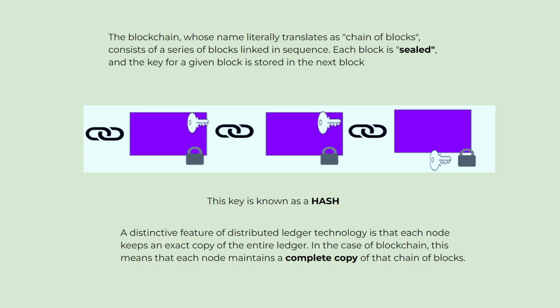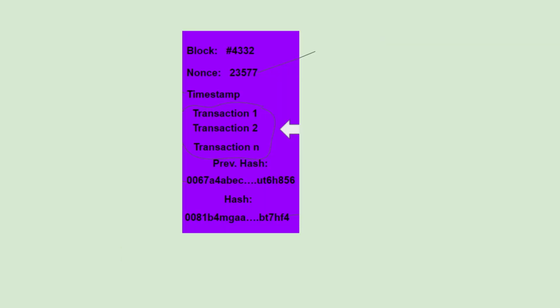There are, for example, blockchain-based registries where each block contains a set of transactions. This is exactly the case with the two most famous blockchains, Bitcoin and Ethereum. Let's now examine in detail what information a blockchain block contains. We start by looking at the number at the top of the block, indicated as block 4332. This represents the block's position within the chain. With each addition of a new block, this value increases by 1.